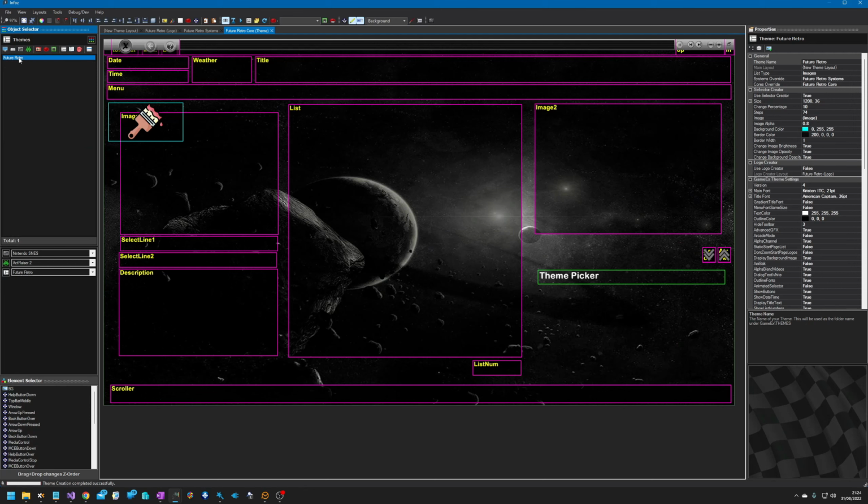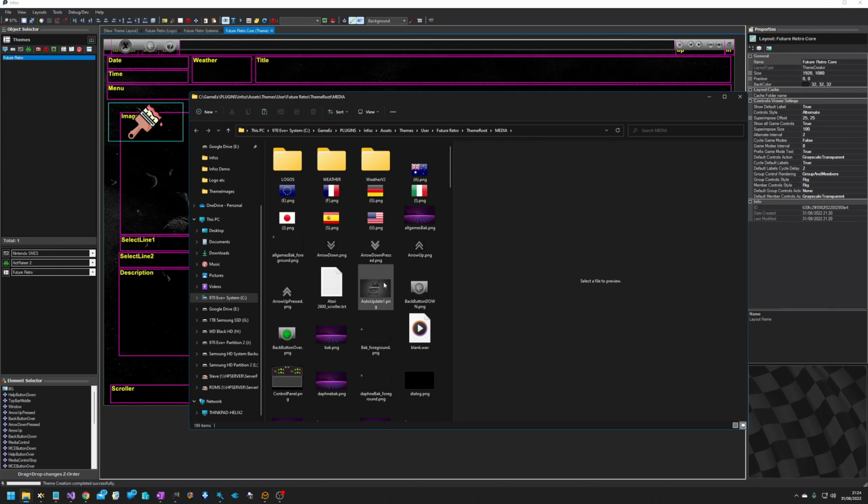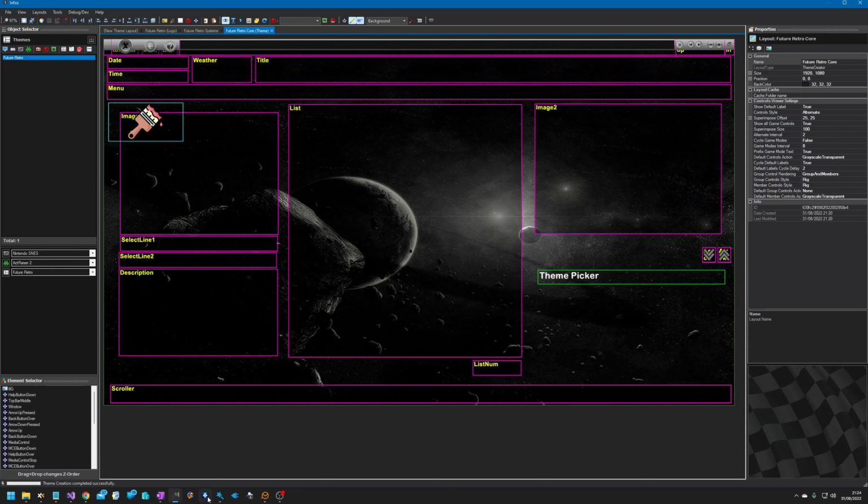So that's core pages. So you now have separate core pages and systems pages. What else is there? Lastly, now logos. So logos are the things that correspond with each of the pages. So if we open the media folder. So at the moment, actually, if I close this and we just start GameX.